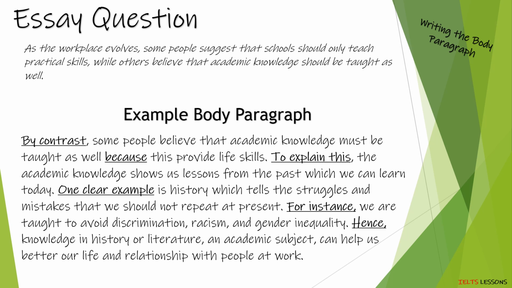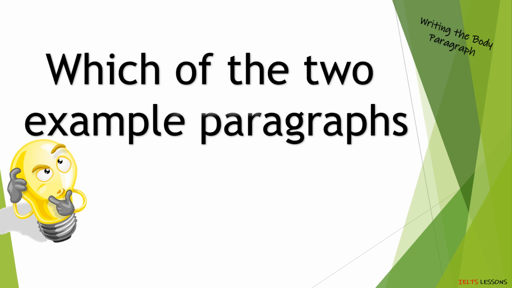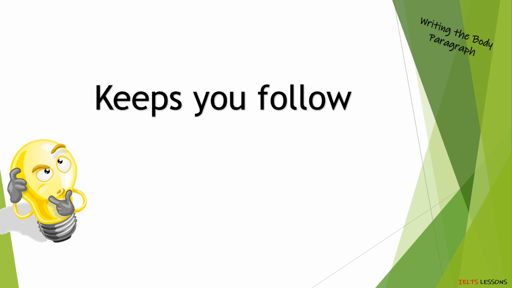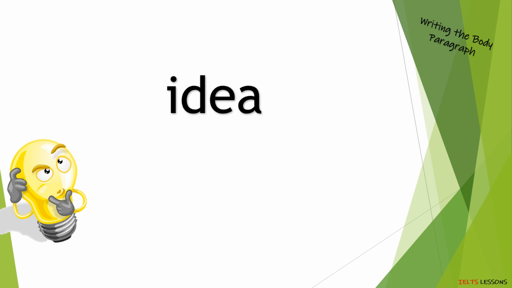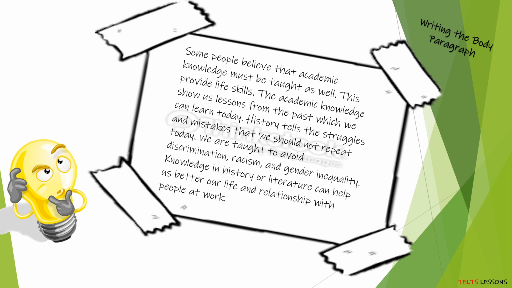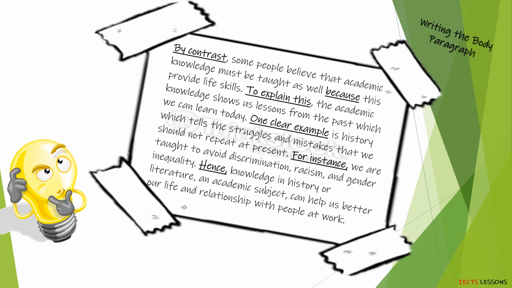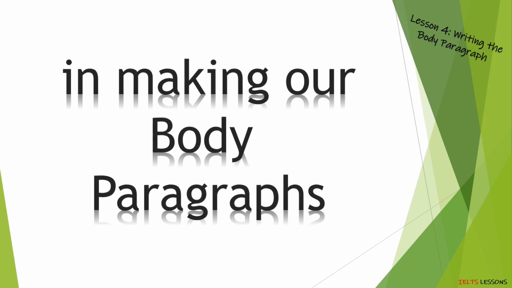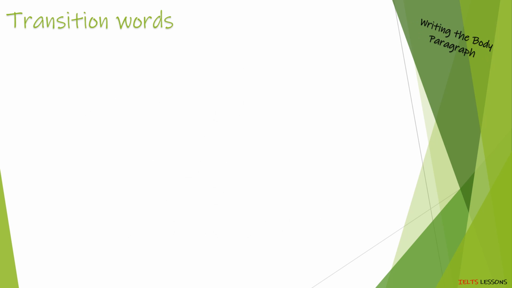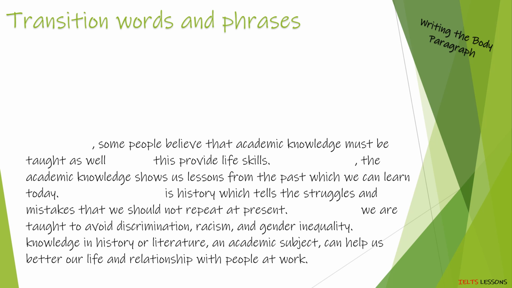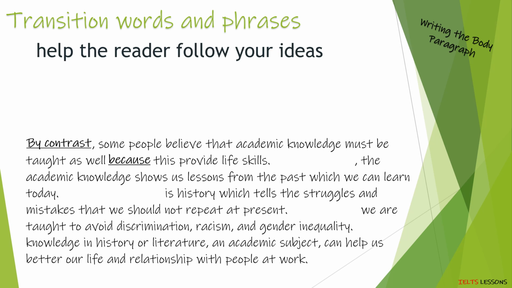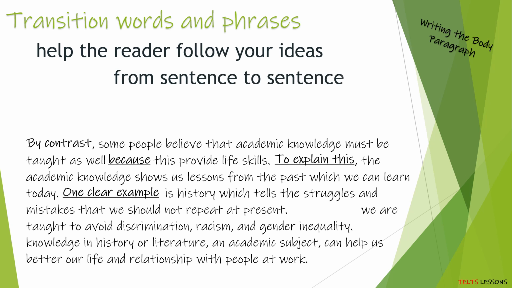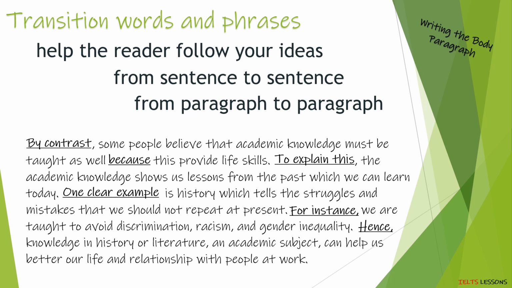Now, from the two paragraphs, which paragraph do you think helps you follow the idea? Is it the paragraph without transition words and phrases, or the paragraph with transition words and phrases? Obviously it is the paragraph with transition words and phrases. So why do we need transition words and phrases in making our body paragraphs? This is because transition words and phrases will help the reader follow your ideas from sentence to sentence and from paragraph to paragraph. Alright?